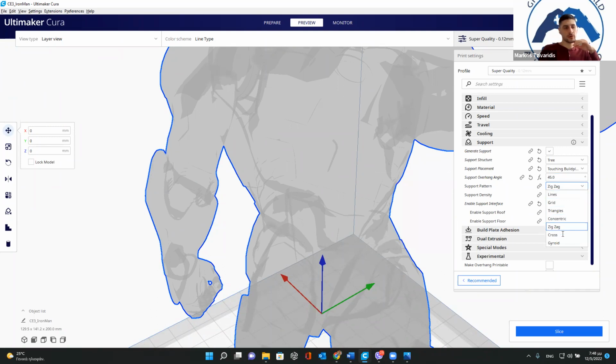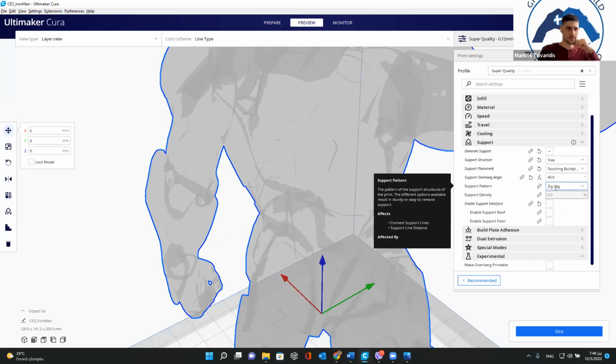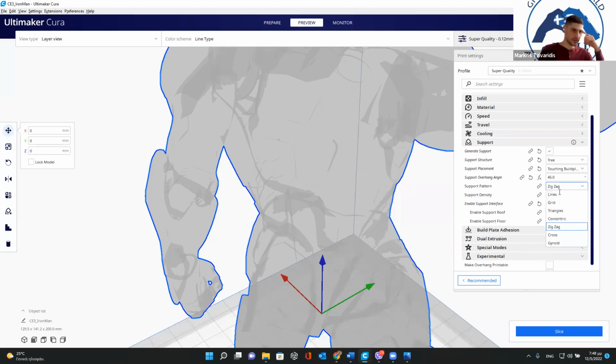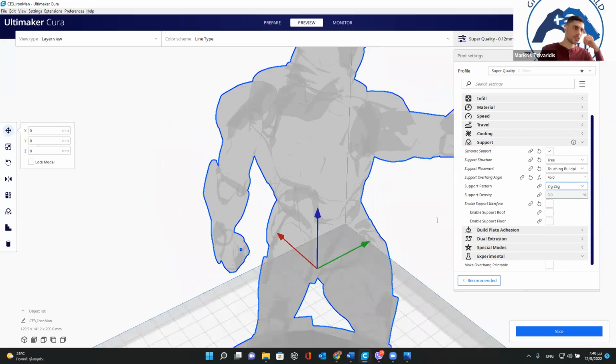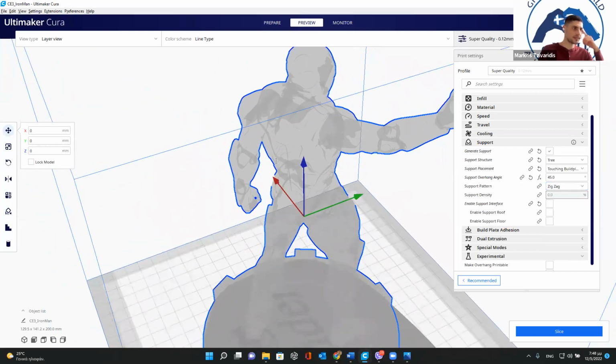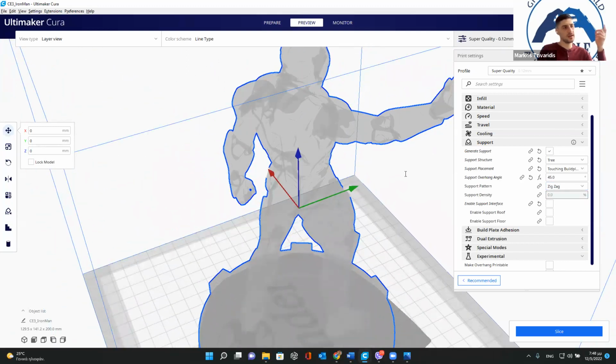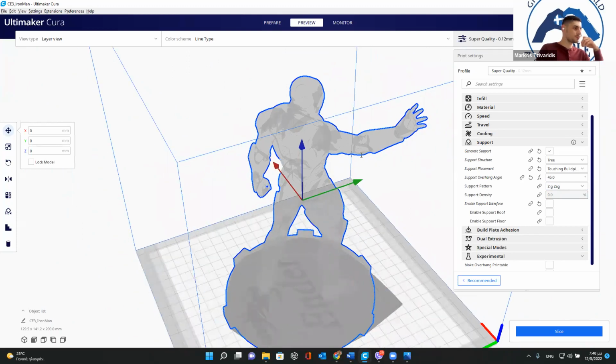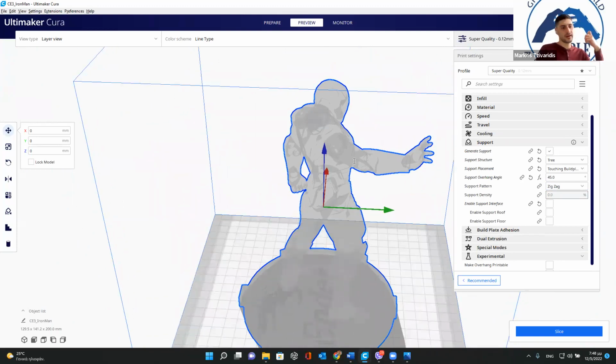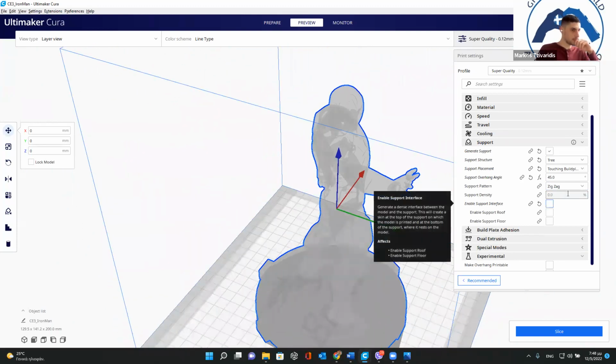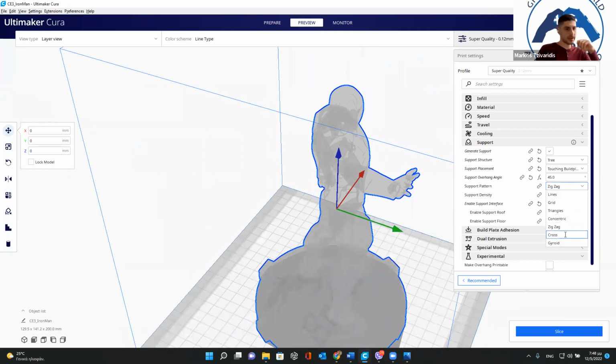Of course, you may also change the support pattern, but generally I would suggest the zigzag pattern. It works perfectly for me. Now, in some cases, like this one, since it's a very hard to print model, maybe you will need something like a grid.